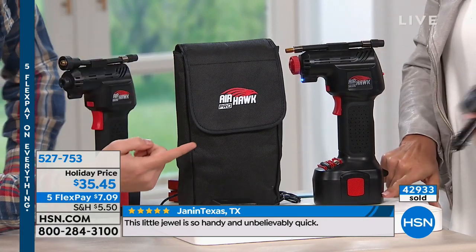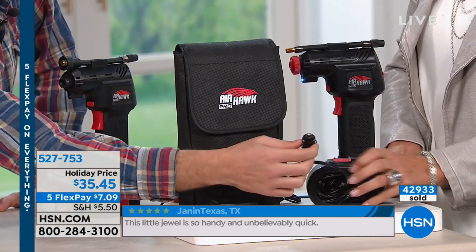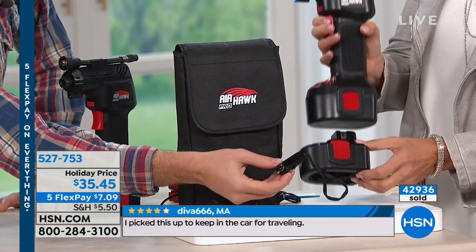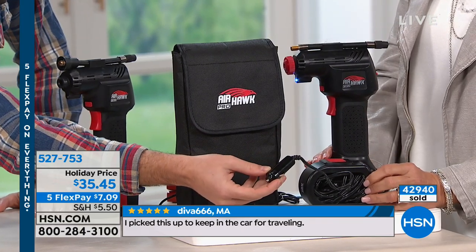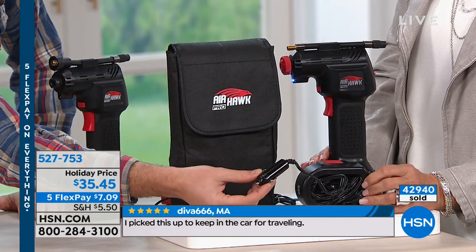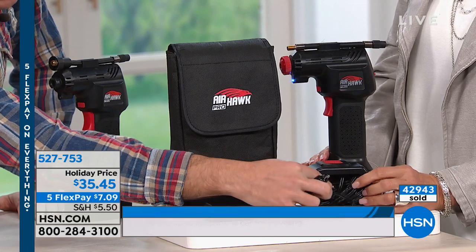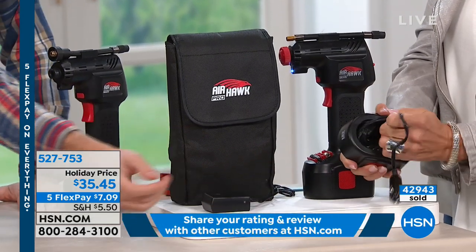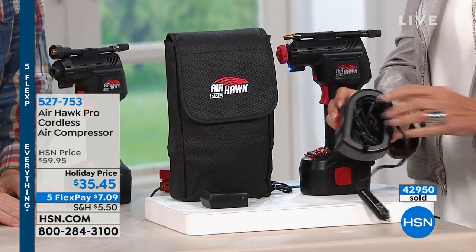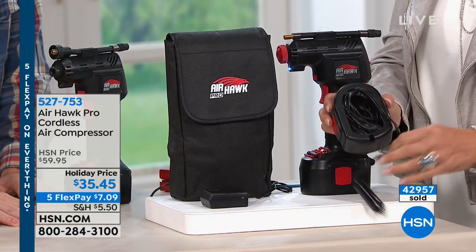But the one that Suzanne's holding right now is a long DC adapter, so you can go ahead and plug this into your vehicle. The other thing too is maybe your battery's not dead. You just don't want to use your battery because it's maybe a tire on your car. And if you can reach it, might as well just plug it into your vehicle. So all you have to do is pop the battery off and then attach this on to the bottom. And this is a crazy long cord. Well, we can jump rope with it.